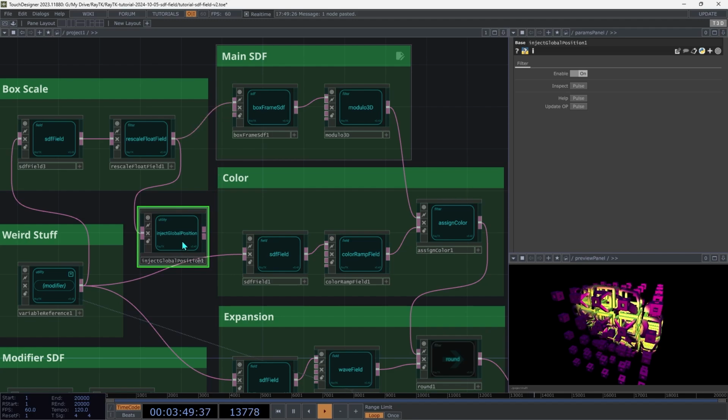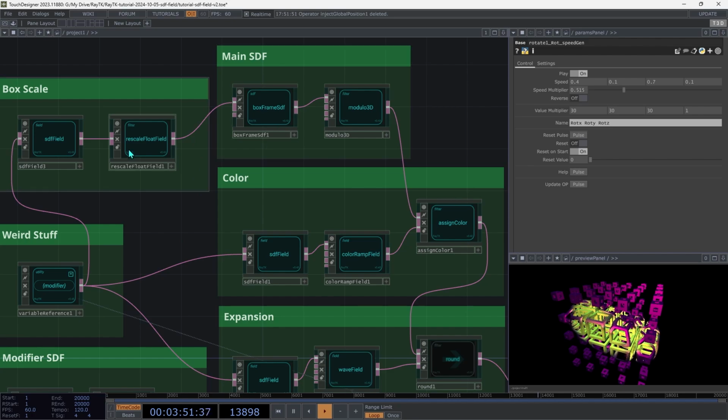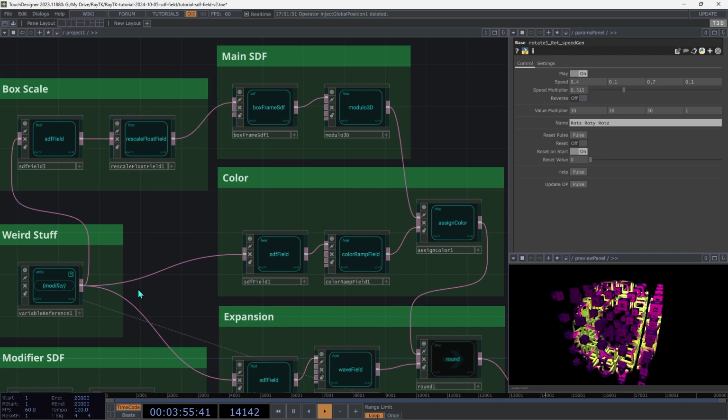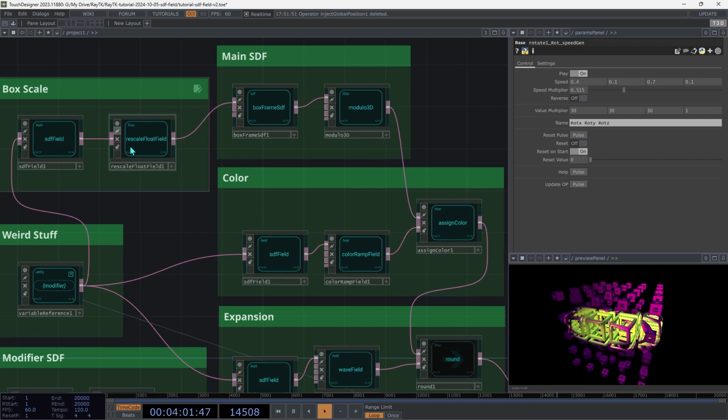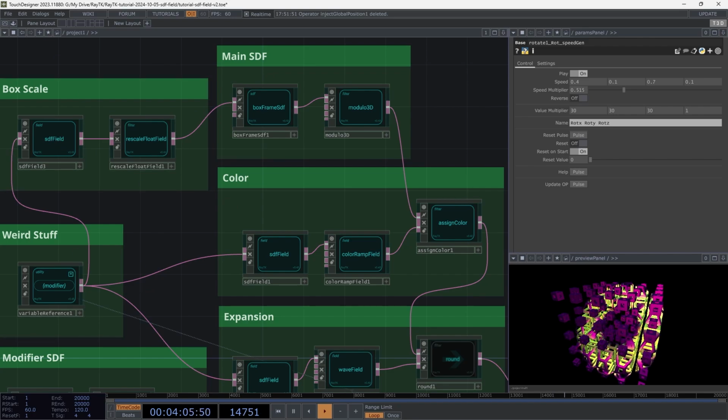But if you try to insert a rotate or something else in here, it's not going to do anything because this SDF result has already been calculated, and these operators are just using what that produced. They're not calculating it again, which means they can't look at what the result would be from a different position.